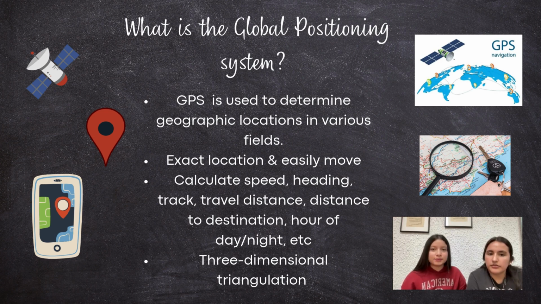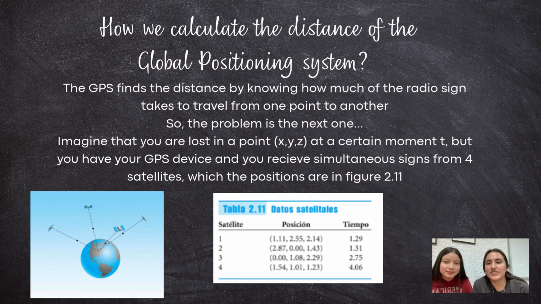So, if we calculate from the time it takes for radio signals to reach the receiver, it is assumed that the Earth is a plane over which an x, y, and z coordinate system is superimposed, with the center of the Earth at the origin and the positive z-axis pointing toward the North Pole. Now let's consider that one unit is equal to the Earth's radius. Hence, Earth's surface becomes a unitary sphere with the equation x to the power of 2 plus y to the power of 2 plus z to the power of 2 is equal to 1. The time will be measured in hundredths of a second.